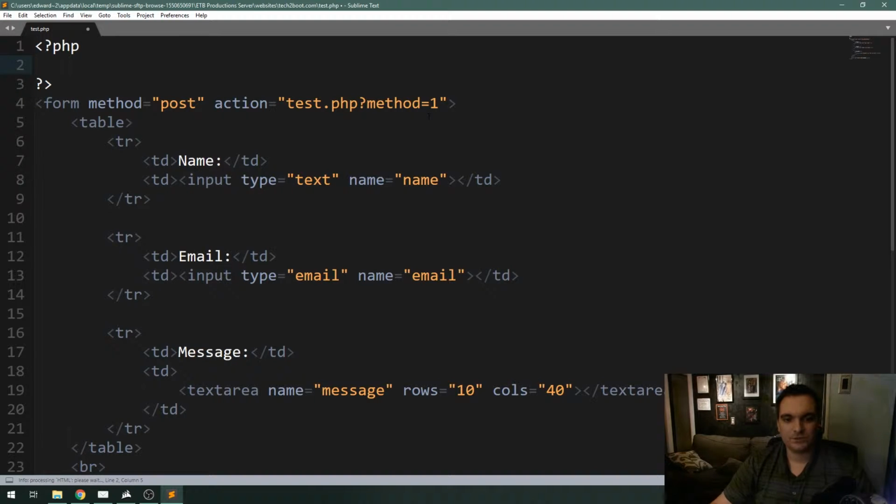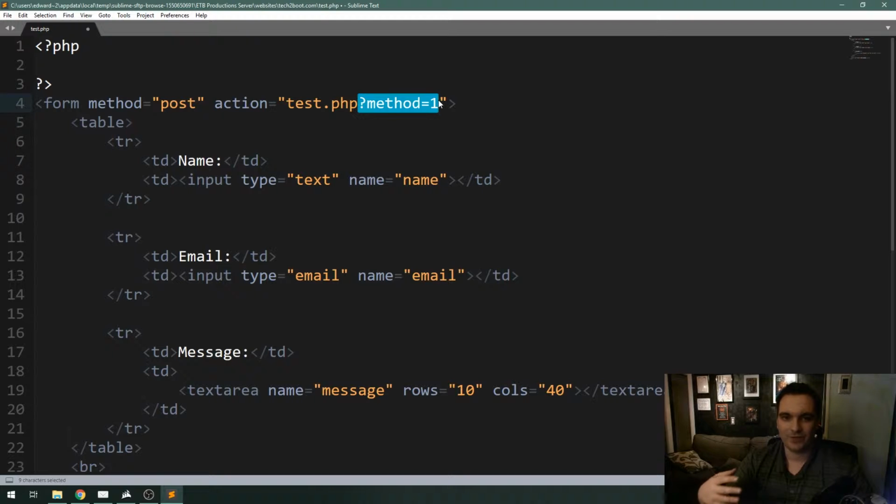Now, there's no right or wrong way to build a web form, but this is the method that I like to use, and it's really simple and easy to do on any website, and saves a lot of time. So notice the server variable method equals 1. So this indicates that the user actually clicked and submitted the web form.